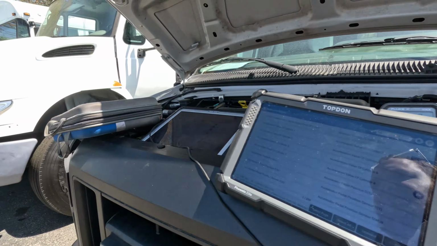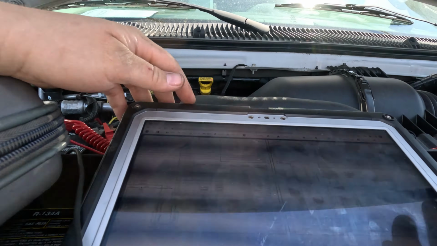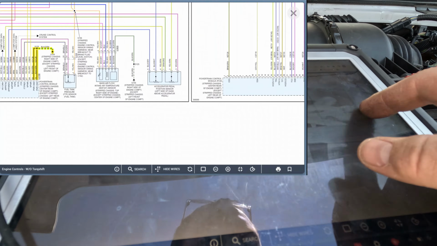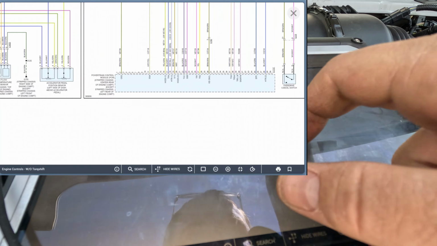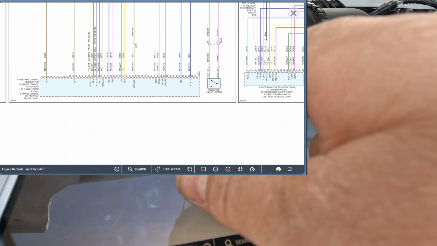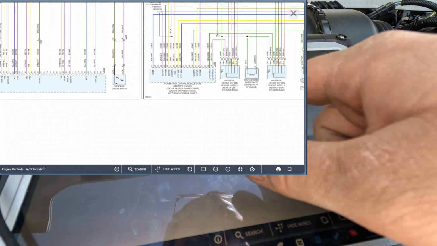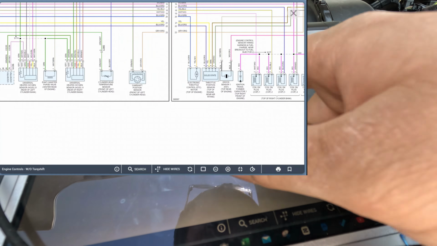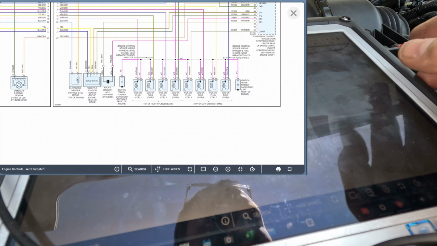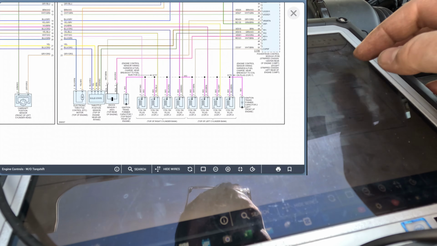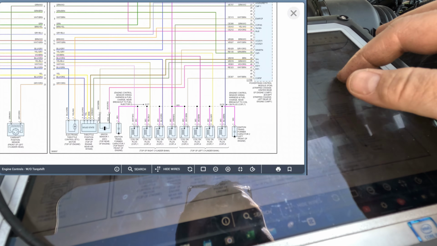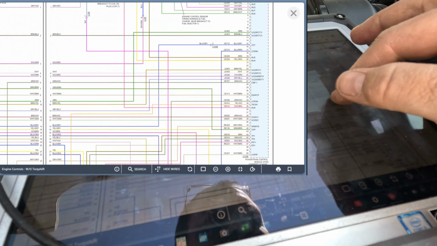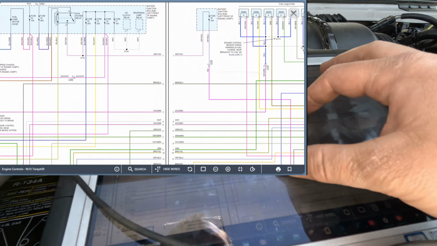Alright, that's all the grounds I could see. Let me just quickly check if there's any more. Alright, that's all I can see.